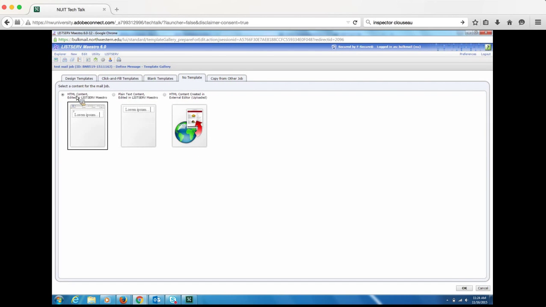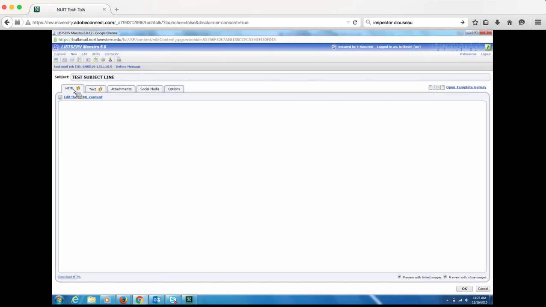We're just going to open an HTML content. Now, please note that there are two HTML contents here. This one is more of the WYSIWYG editor, but we can also switch back to the source code mode, which I will explain a little bit later. This HTML content is if you are given an HTML file from whoever created the content, you can simply copy and paste or upload the file into bulk mail, and it will format it accordingly. But for our demonstration, we're just going to do a simple HTML content blank template.